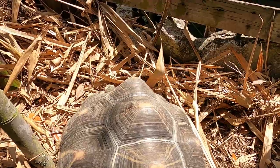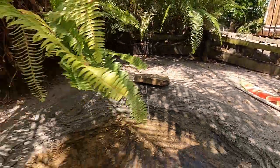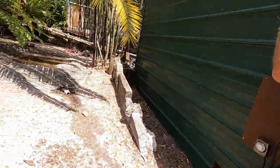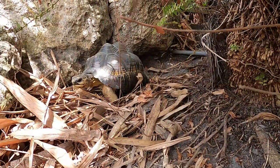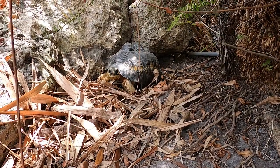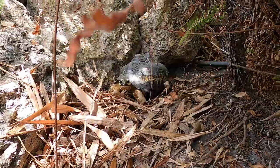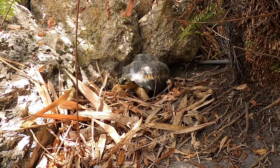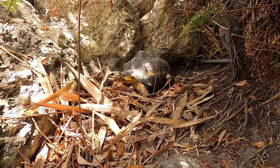I can see her just checking things out while the others might want to relax for a while. This other gal is a little more of an intrepid explorer and she's doing her thing. I want to give these guys a proper assessment - get to know them, see what their personalities are, how well they move, overall health check. We've got plenty of leaves from black bamboo and Timor bamboo for them to nestle into and feel secure. One day if I'm able to get another male or two, I'll incorporate them and have two different groups of radiated tortoises.